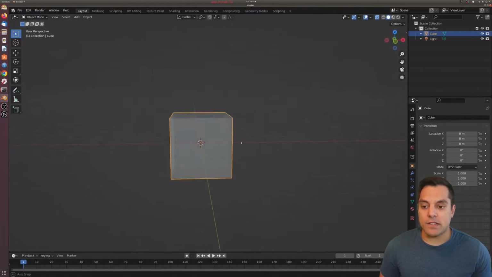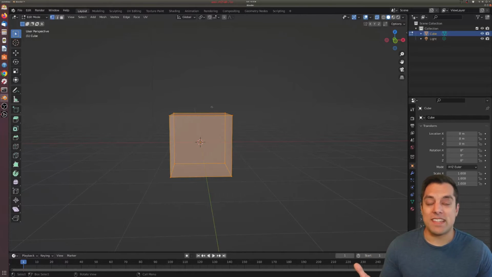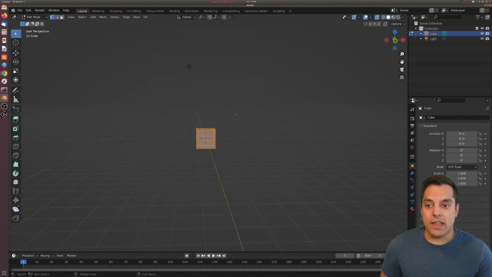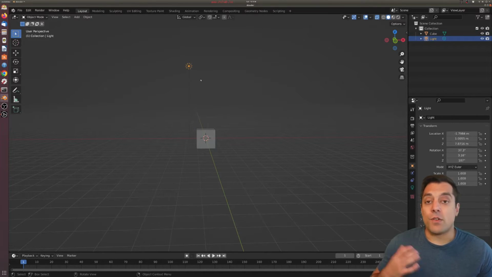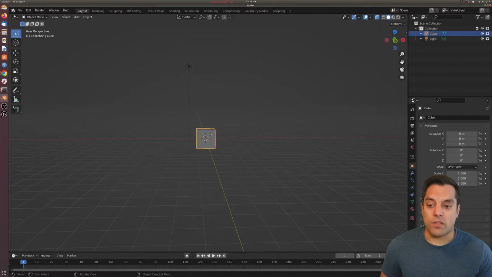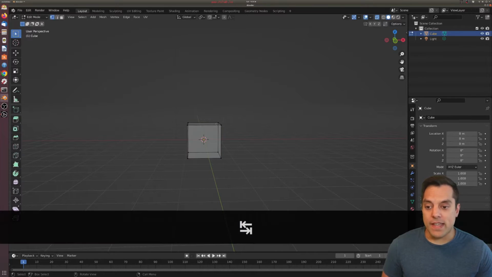And what we go ahead and do is select this object here. I'm going to hit Tab, which toggles the edit mode or object mode. Again, I'm just focused on this object, so I can't click on this light here. If I hit Tab again to go into the object mode, then I can select the light or the cube and go back and forth. But we want to actually model this cube and create some geometry. So again, I'll hit Tab.